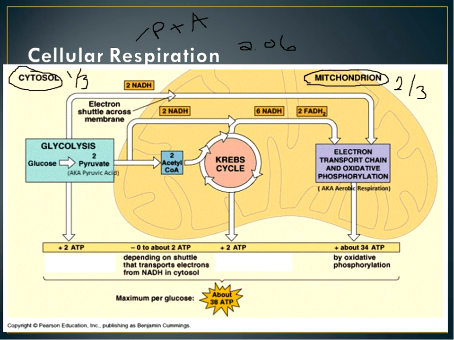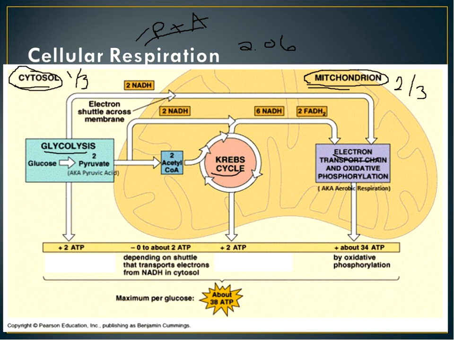And yes, this is probably the 2 biggest lessons that you guys will have all year about photosynthesis and cellular respiration. The good news is the stuff that I told you is all the stuff you really need to know. So just take it one step at a time. So again, with cellular respiration, it's done by both plants and animals. That's the first thing. It's done in the mitochondria or the cytoplasm. That's the second thing. It's done in 3 steps: glycolysis, Krebs cycle, and the electron transport chain.